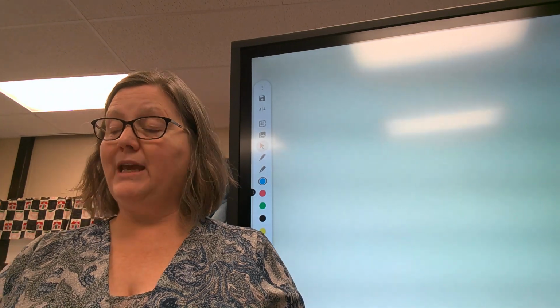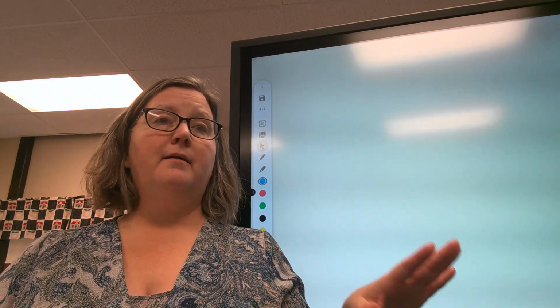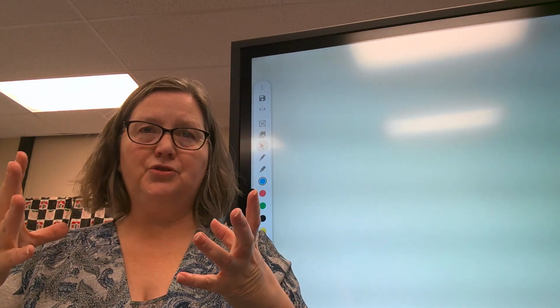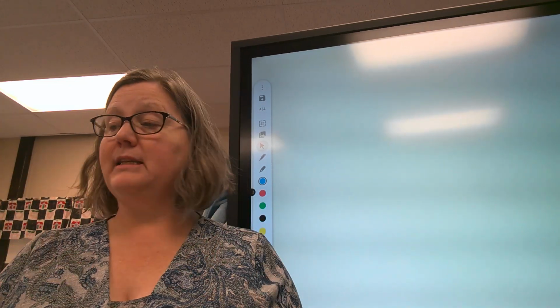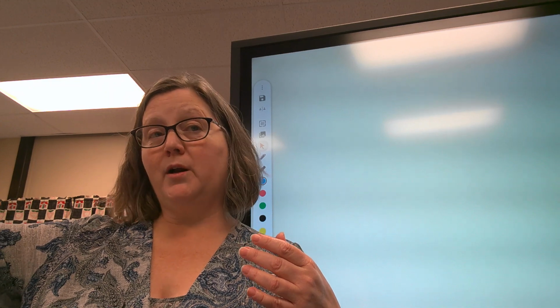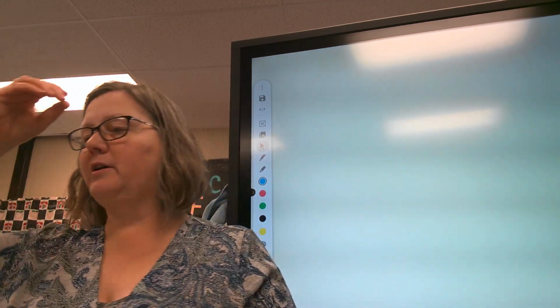So an object's weight depends on gravity, but its mass does not. Mass, the stuff that makes up something, does not change no matter where it is. Mass is always staying the same. Okay? So the force of the gravity on the moon is less than on the earth. So would you weigh more on the earth or weigh more on the moon? Way more on the earth, right? Because you're closer to that gravity. That pull is harder and stronger.